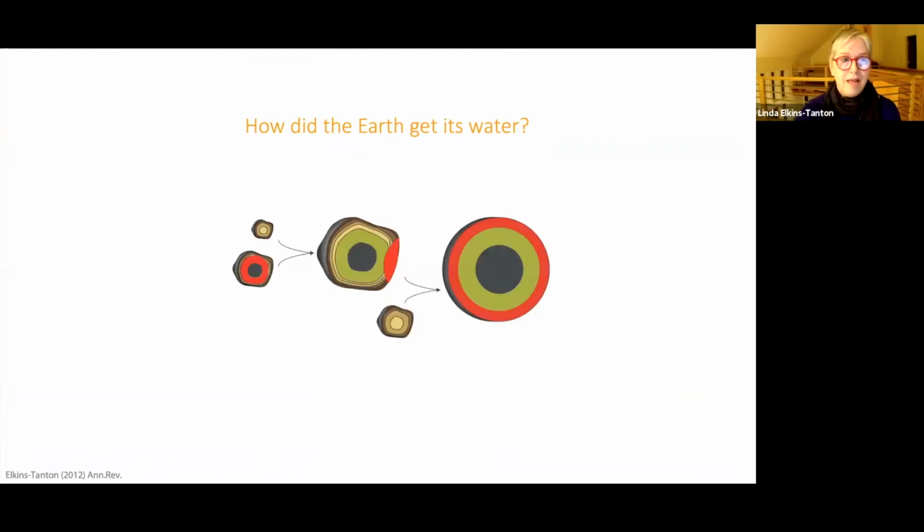bodies. And to cut to the chase, we have every reason to believe that the Earth's water was delivered by this process and not by later impacts. The Earth was born wet. For a long time, people asserted that the Earth had to have been born completely dry because it was born hot, and therefore it could only get water by later impacts of comets and things like that, that we know to be wet in our kind of earthbound human perspective.